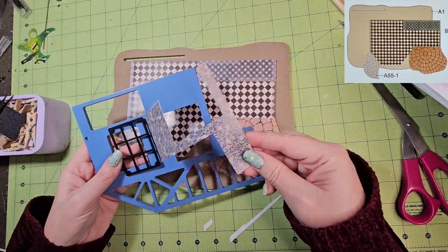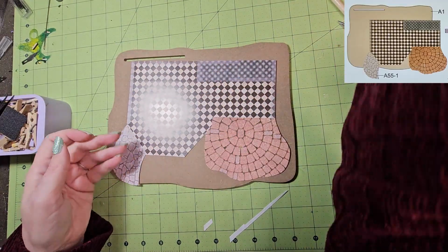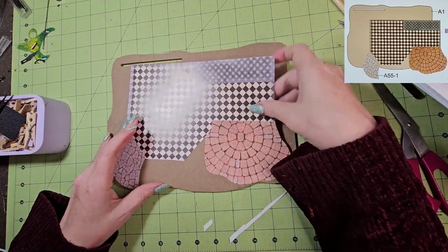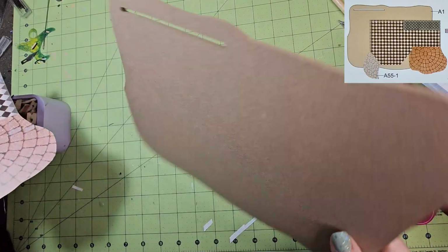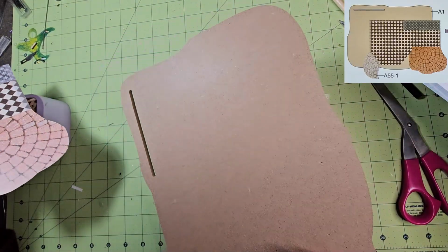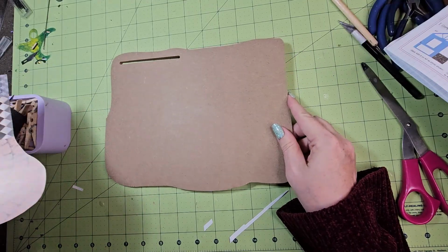But basically, what I did do is I cut out the little wallpaper pieces, and I stuck this one down to the base. It's interesting, there's no lines to go by or anything like that. You just kind of have to line it up how they say on the little chart.